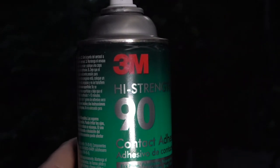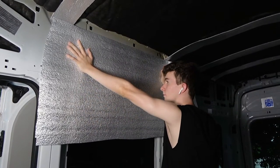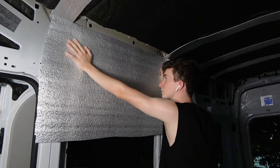Oh yeah, it's booming. Okay, Nick's gonna hold it into place while we mark the ribs. We're gonna slide it up higher, but first those ribs have to be marked and cut, and then we'll dry fit it again.